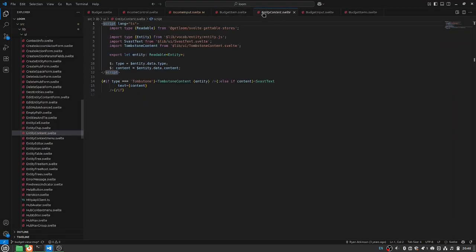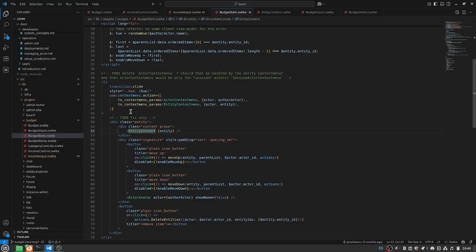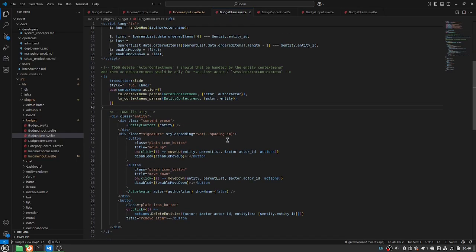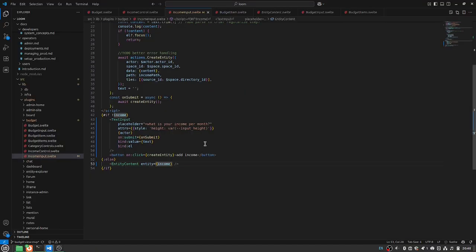So the other thing we're missing from this, right, like I was talking about, is this context menu stuff. Which I believe I can just compound this in here.